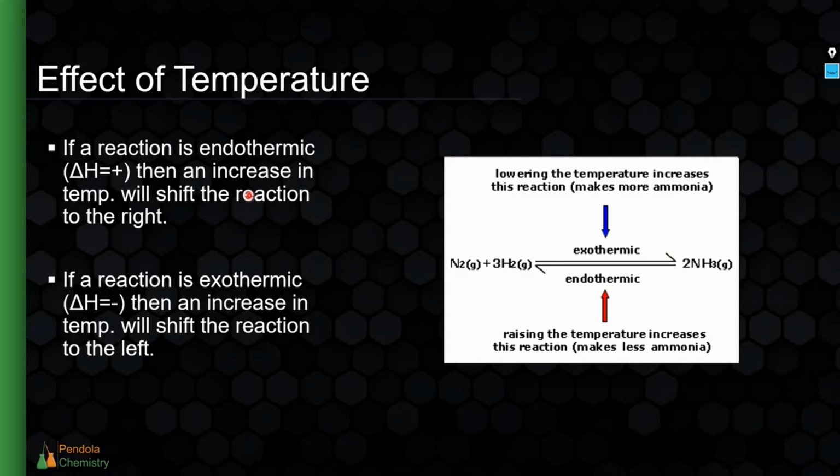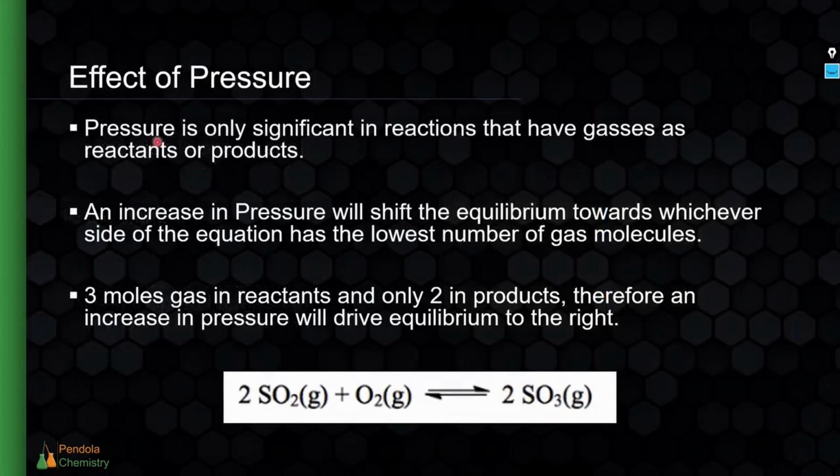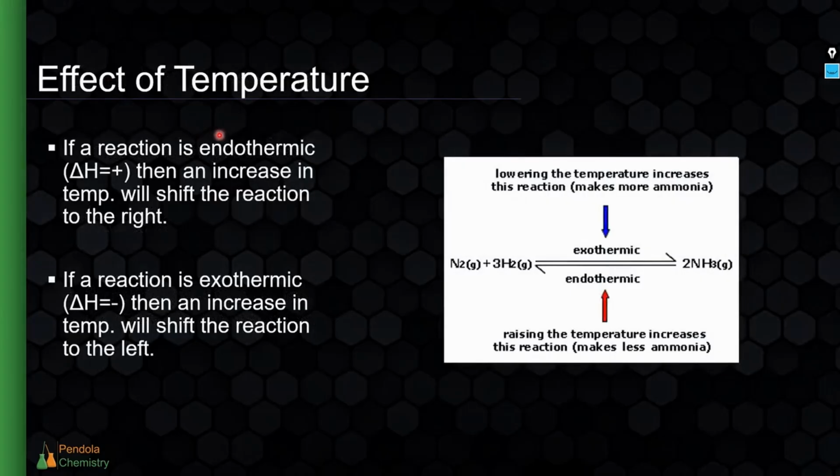And that's it. That is the last of the factors. That is how temperature affects the equilibrium, how it will shift the equilibrium of a reaction. So those are the three factors. Concentration, which is always going to act the same way. Pressure, which is only going to affect reactions that have gases in them, and it will depend on which side of the reaction has more or less gas moles. And then temperature, which will affect the reaction in opposite ways, whether it's endo or exothermic. Again, with that being the forward reaction that we're discussing.